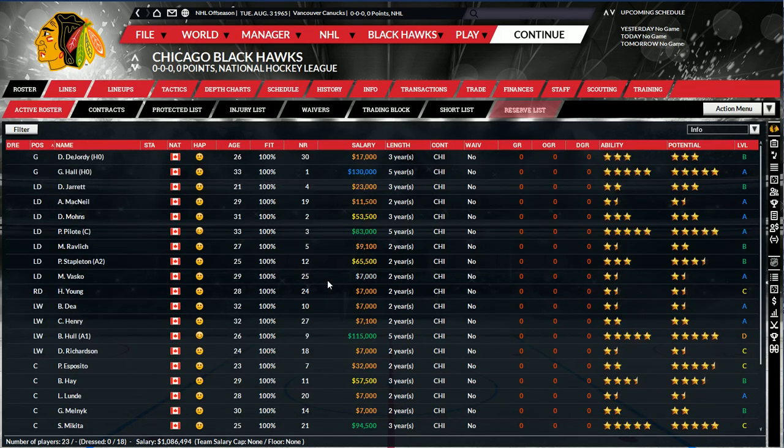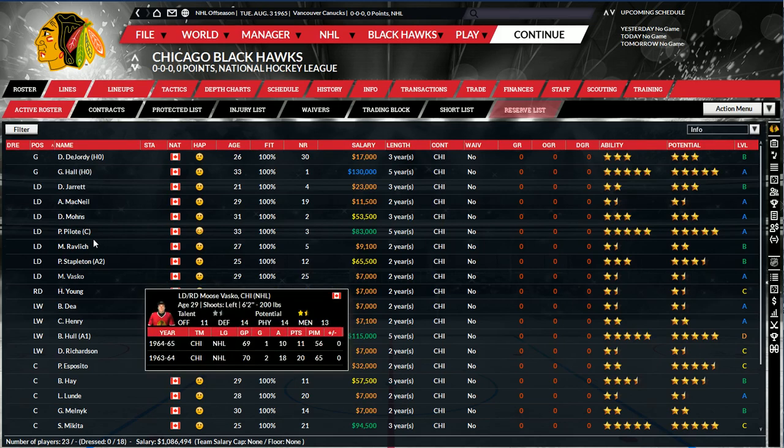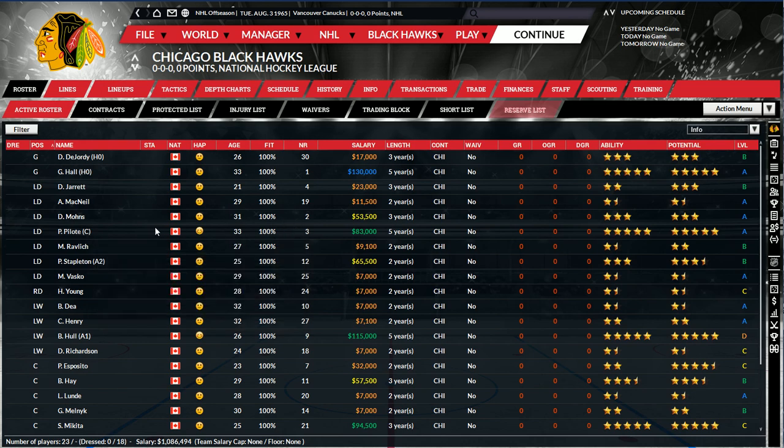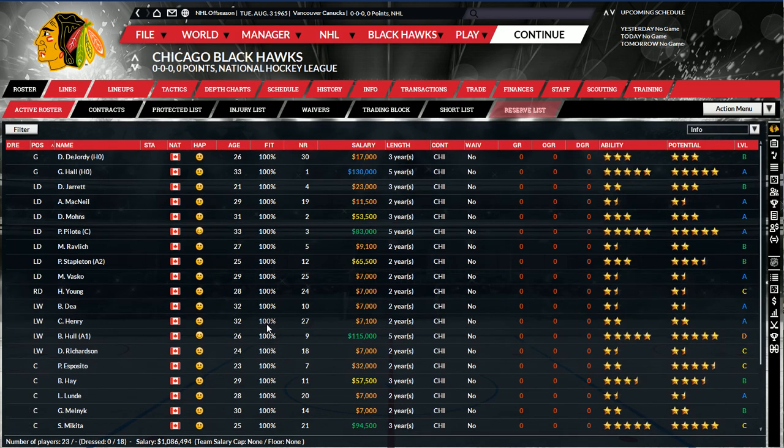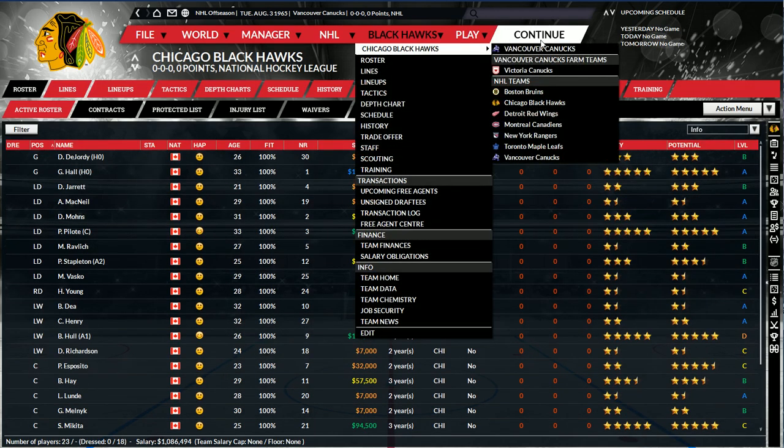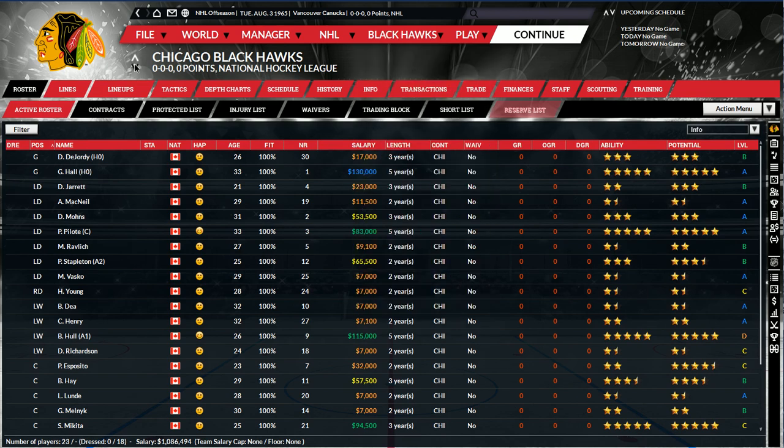And then various other team guys from the solid Chicago teams of the late 60s, early 70s. Pierre Pilote, who won the Norris Trophy a bunch of times. Doug Mohns. Also on D, Eric Nesterenko, Kenny Wharram. So maybe not quite as much depth as I thought, but still a pretty solid team.